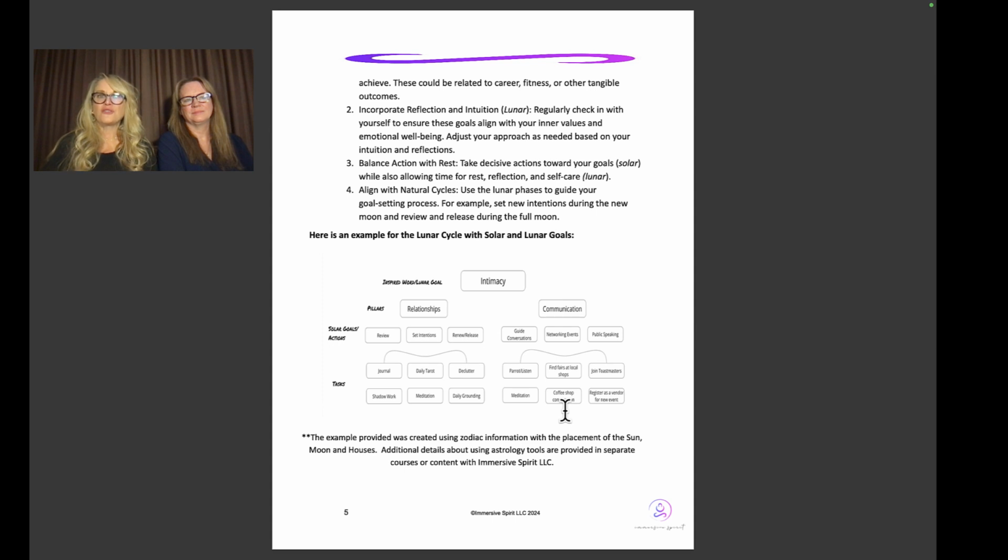Now you create your lowest level tasks. If you have questions, once again, you can always email us at info@immersivespirit.com. So if you need to take a moment to start your diagram and get that filled out, please take a moment, put us on pause, and then come back, because we are going to move on with you as a roadmap developed.